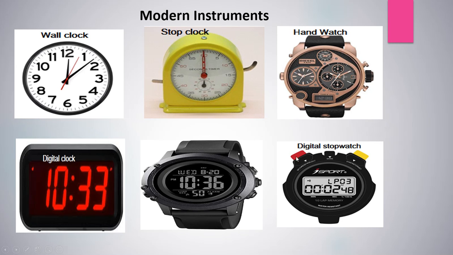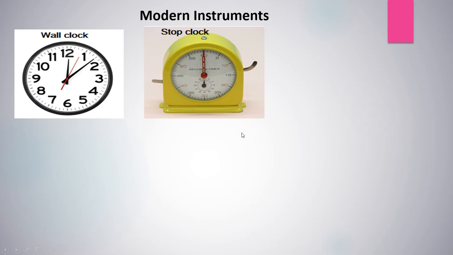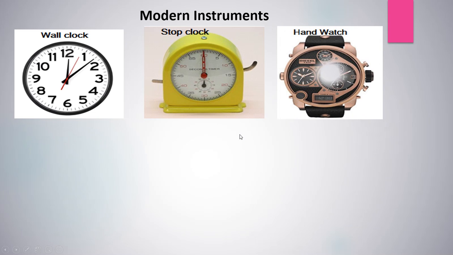So we also have the smartwatches, but the most important bit, what I'm talking about for now, is a watch or a clock to measure our physical quantity, time. Of course, even phones have digital watches. They show the time. These days, even some of us don't buy watches, we rely on those ones on the phone, but they are digital. So these are the modern instruments for measuring time.